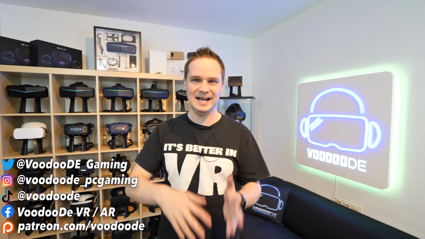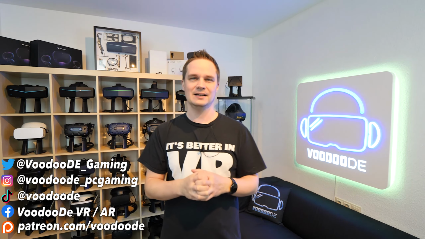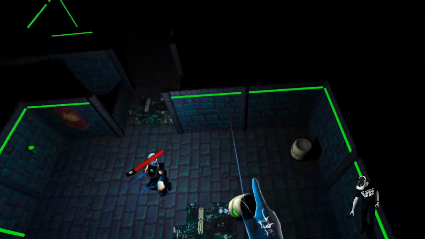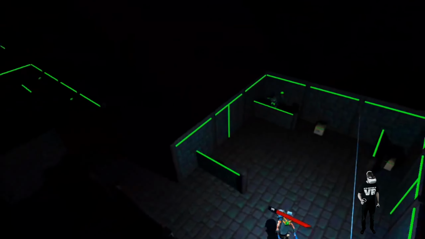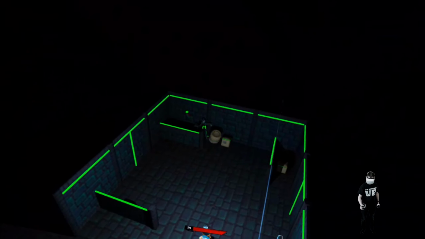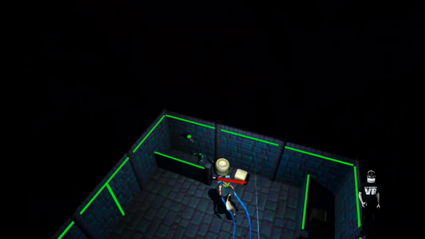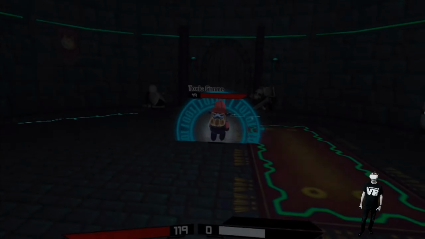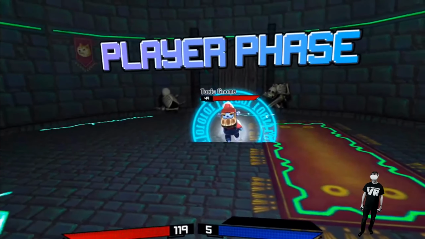Today we will play Arcaxer on the Meta Quest 2. And this is an action VR role-playing game. It's not just shooting, it's a little bit of tactic. And the view is from first person and also from third person, from a god view. And that's very interesting. So, I will show you some scenes about this game.